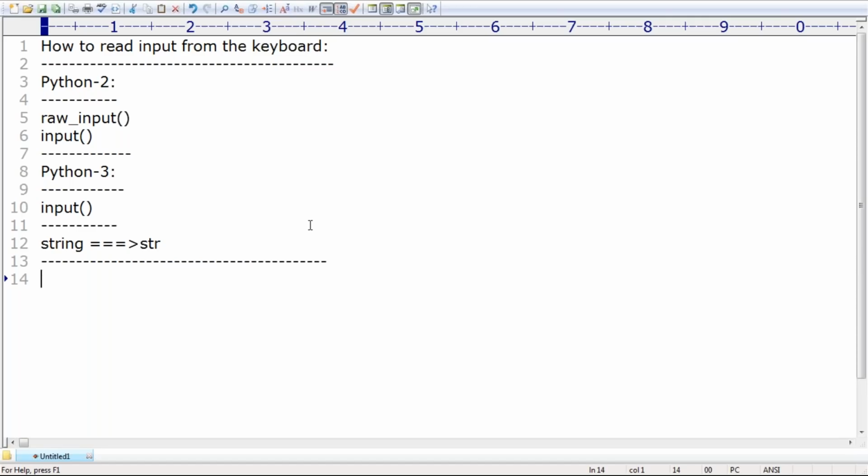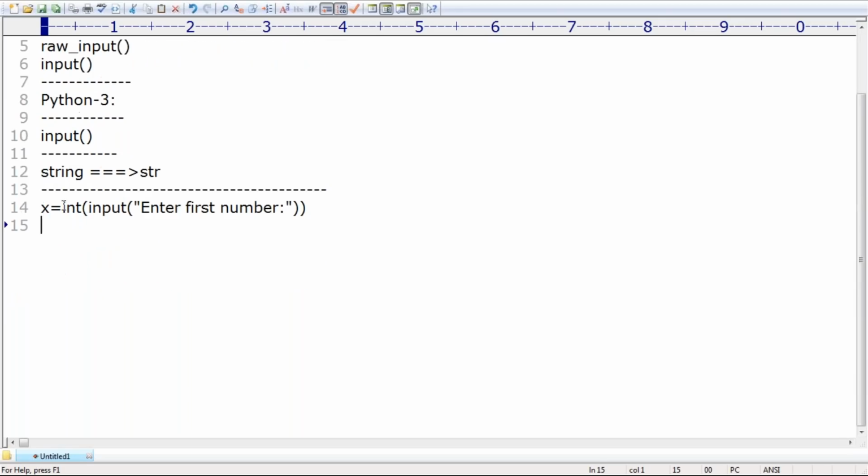Next, is it possible to read multiple values from the keyboard in a single line or not? Yes, there is a possibility. Just have a look: x = input("Enter first number"). But the return type is what type? str type. That's why compulsorily we have to take the int function. Have you observed, right?